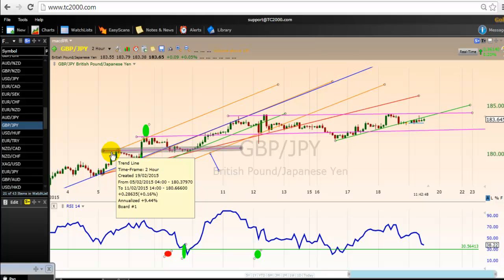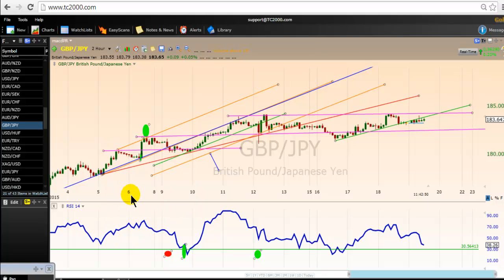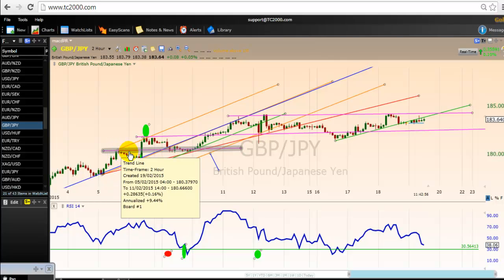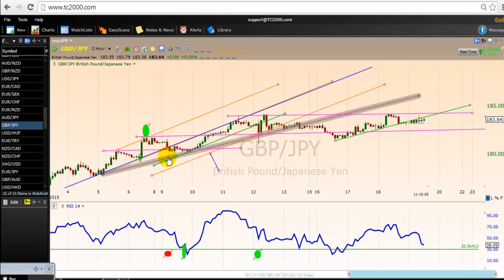Here I'm using a 2-hour chart because a lot of traders are very new. So I say, all right, you don't want to see the daily chart, okay, 2-hour chart. That's what I'm doing here. So you can see that there's a support below the trend line. So look for a support on a higher time frame. This will allow you to select the best place to enter a bullish trade.